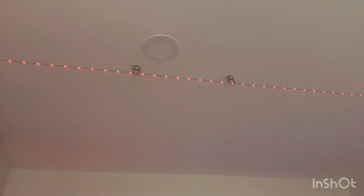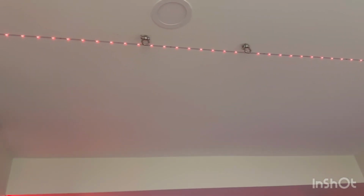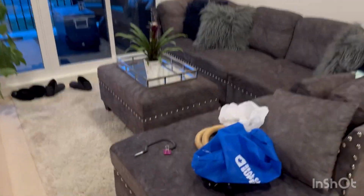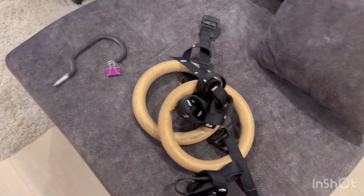got them. So that's the rings with the hooks. These are the rings right here. Let's put them up.